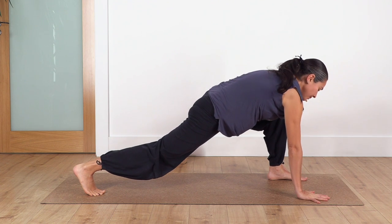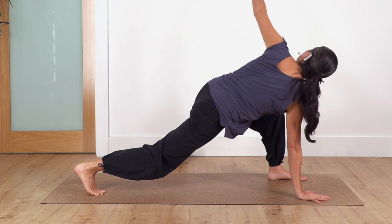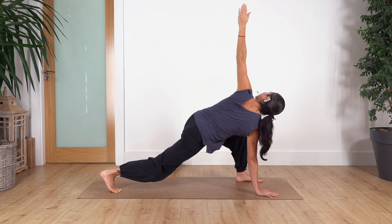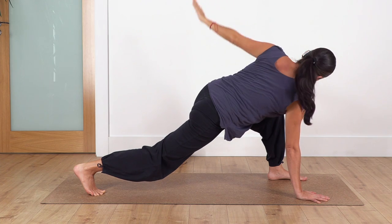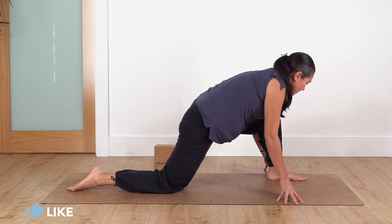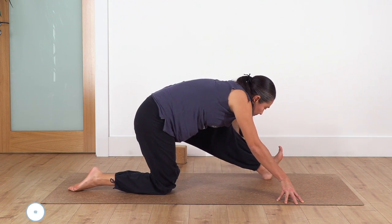Drop your palm. Twist, you can keep the knee on the floor for four, three, two, and just one more. Release the twist, drop your knee onto the ground, and we go inhale, exhale, we rock backwards.